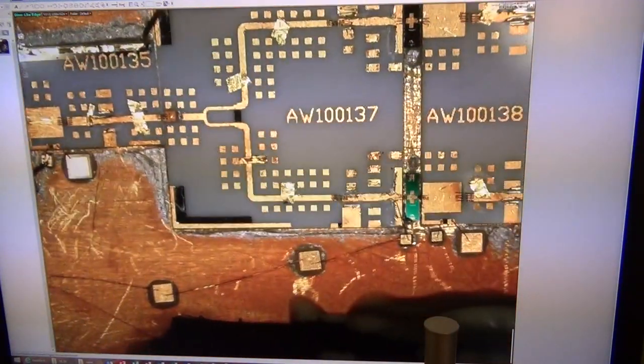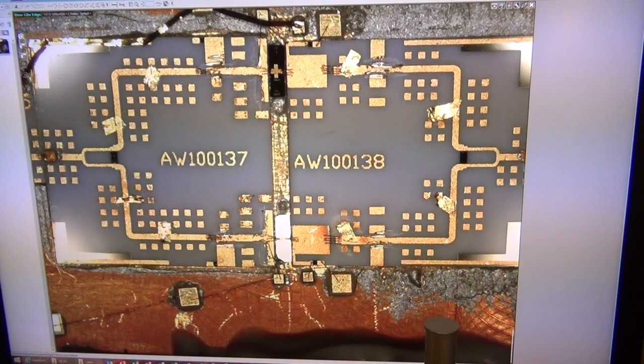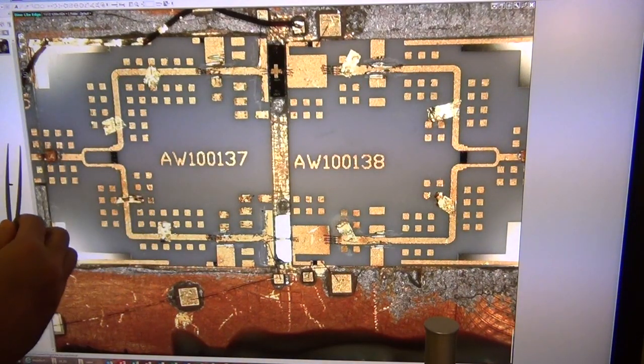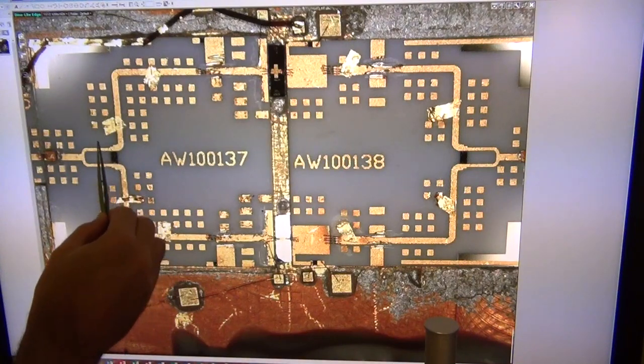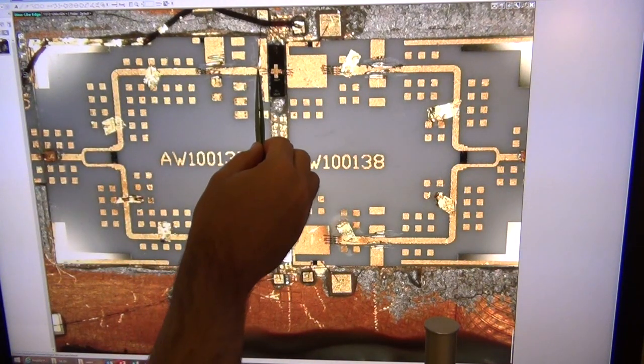And here's the main PA. And this main PA uses power combining. So here is the power splitter and a power combiner. Here it splits the power into two, so maintaining a 50 ohm environment. The power is split between the two. Here's some load resistor in the middle, and it splits it into two, provides the first PA.